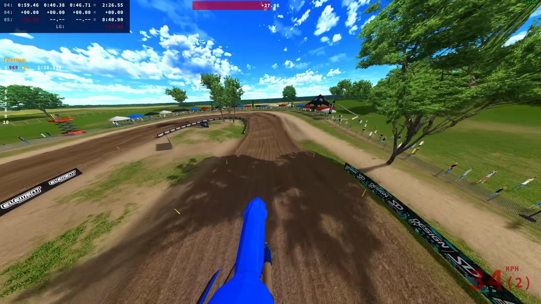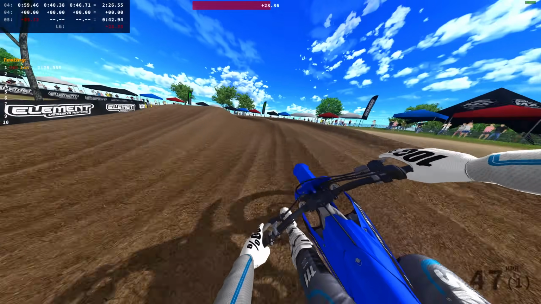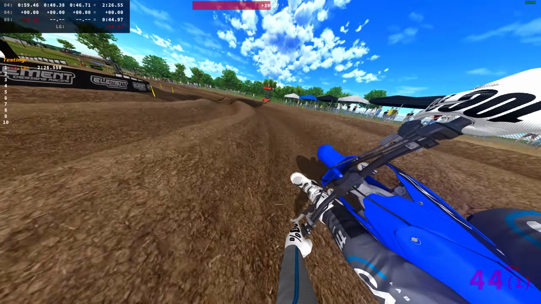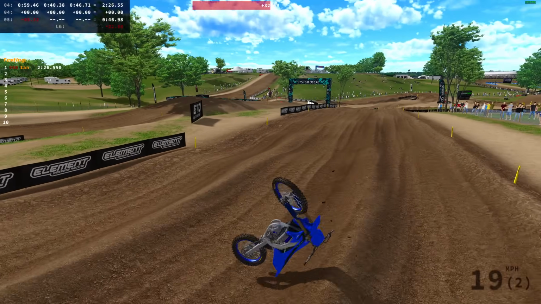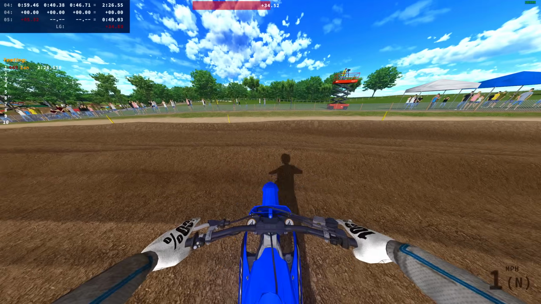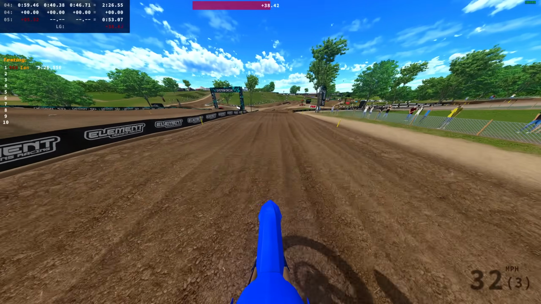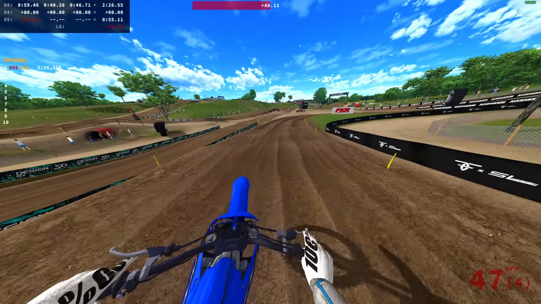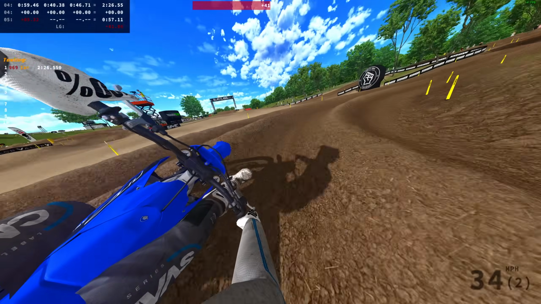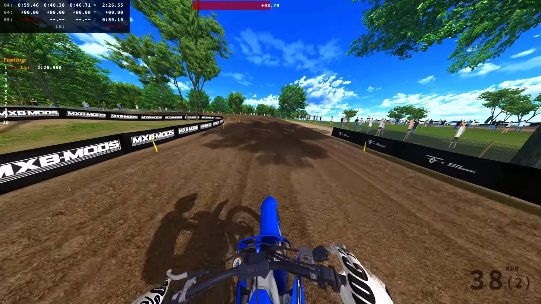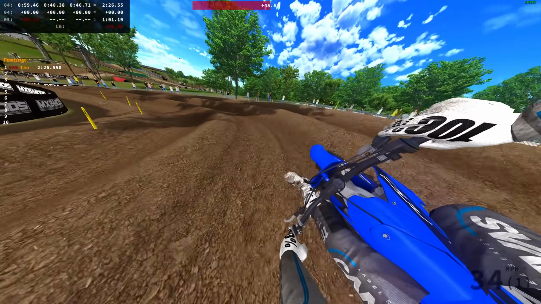So if you're a sim player, I'd actually recommend you start on something like this if you're trying to transition to MX Bikes. Oh my goodness, see what I mean? Once you lean over super far, you're committed. There's no way of getting out of it in a split second like you can do on 100. On 100, you can correct your leaning so fast. It's crazy.